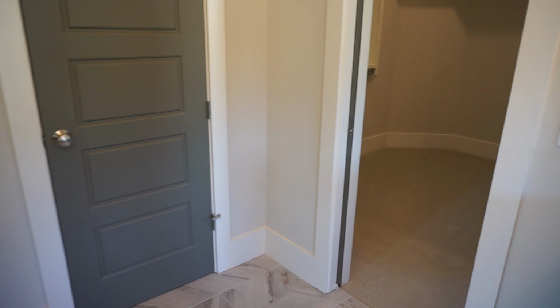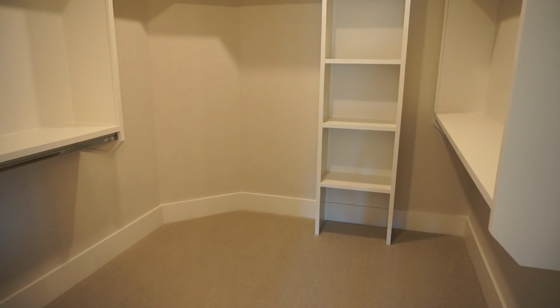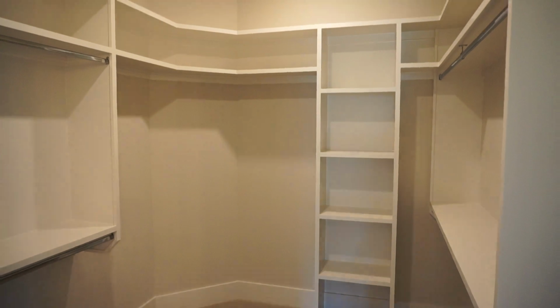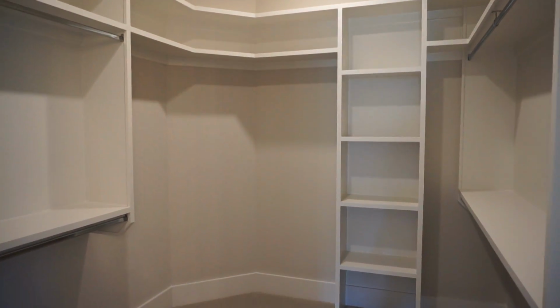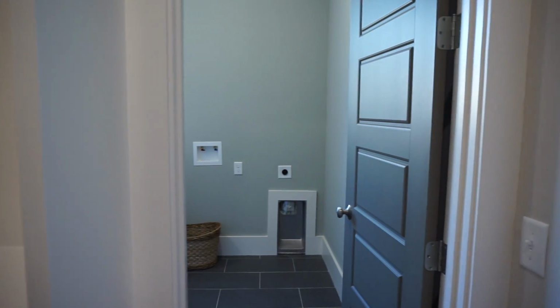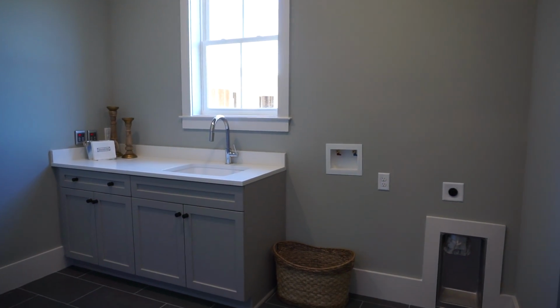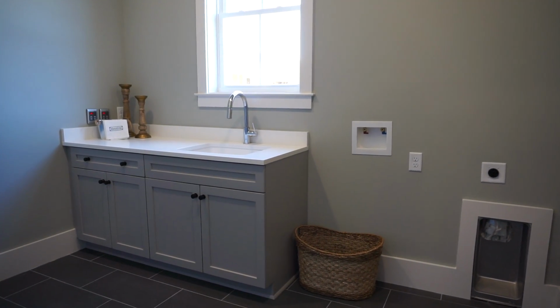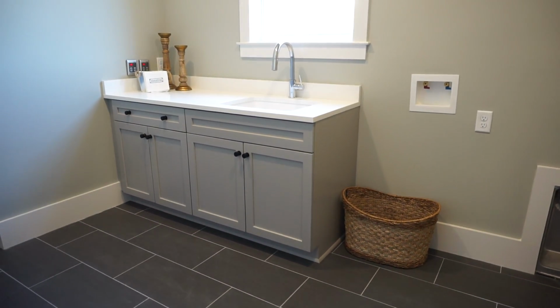And then we proceed into the master closet. Well, this is another trend in today's houses. Today's houses have big kitchens, open kitchens. We have luxurious bathrooms. We have big closets. Now in this house, they have a circular plan leading from the master bedroom into the laundry. Suddenly we're into the laundry. This laundry is maxed out.